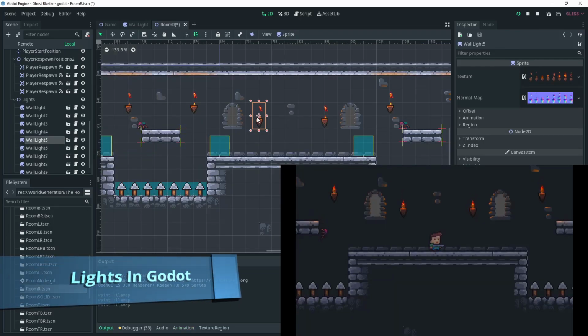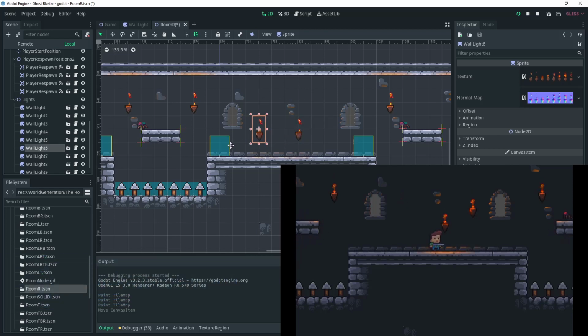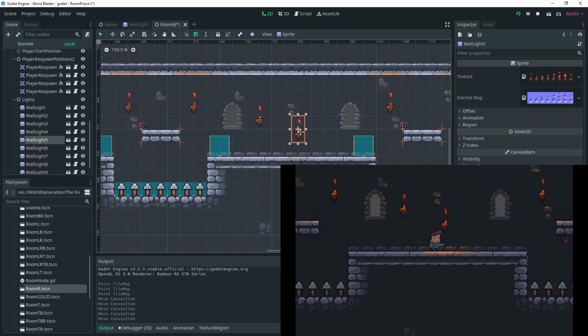Here's the first attempt at the lighting in Godot. I've added some Light2D nodes and used a slight orange shade to the light to give the effect of a warm glowing flame from the wall torches. You can see that as I move the lights around in the scene, the light changes on the stones around the window and the stones on the walls. I'm quite pleased with how this is turning out.